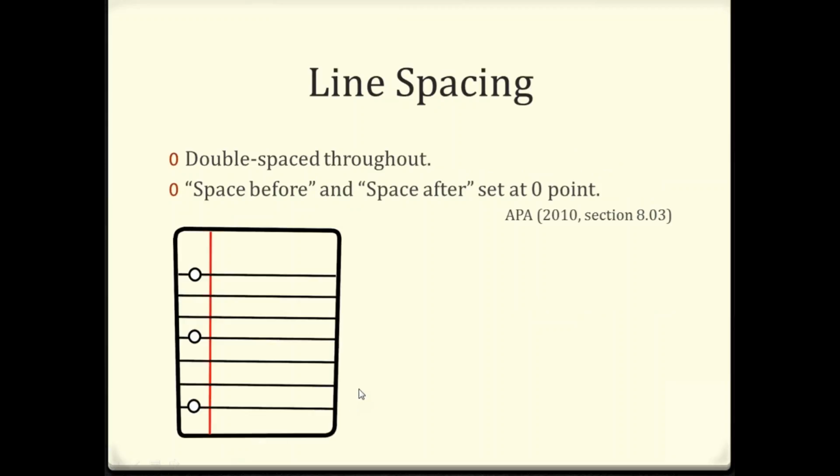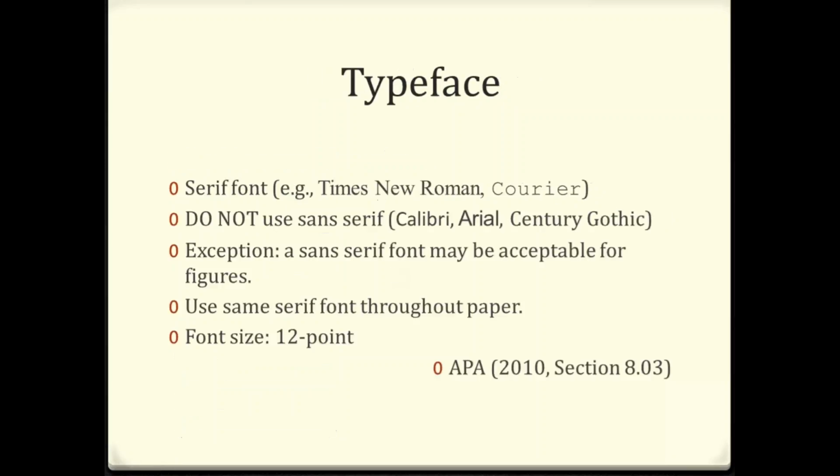All right, line spacing. You're going to use double spacing uniformly throughout the entire document. And you want to make sure that the space before and space after settings are set at 0 point, because Microsoft Word used to default to 10 points of space after, so that every time you hit a paragraph return, in addition to a double space, you'd get an extra 10 points of space. So you'd have a little bit wider than double spacing, which is a violation of APA guidelines.